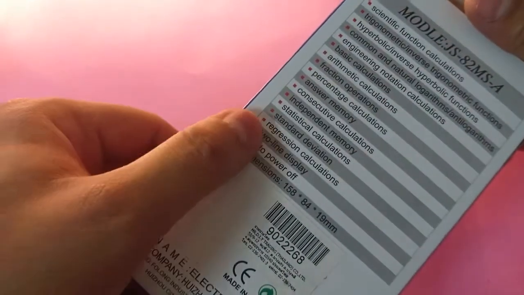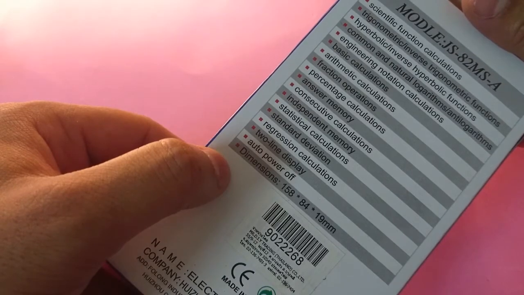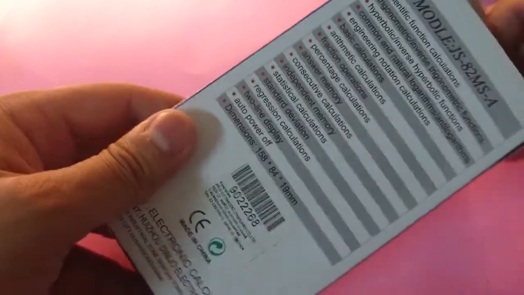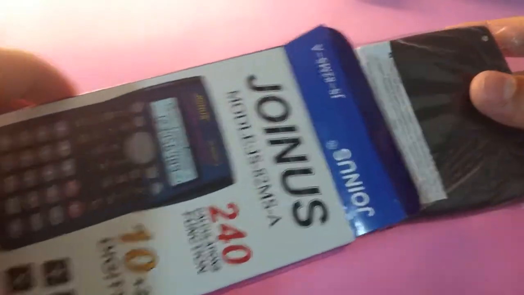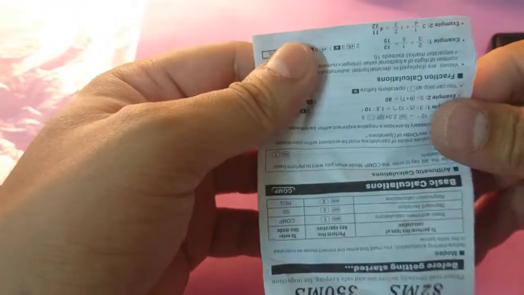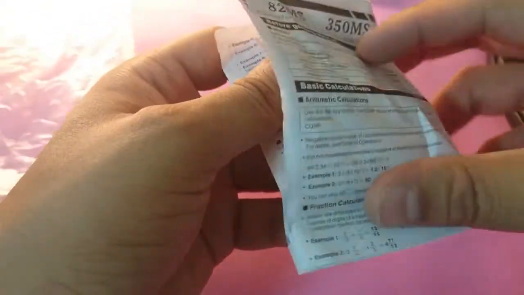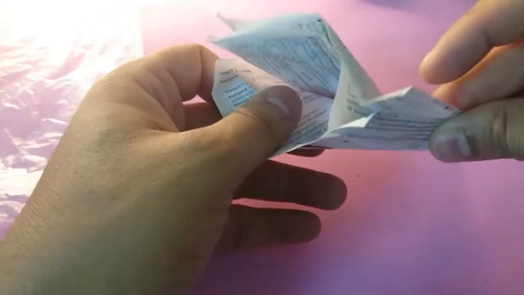You can see here, different specifications are given here. But I would like to go on to the calculator. You can see here, it comes with a manual. Small manual. It gives you all about the basic functions of the calculator. And the manual is also in English as well as in Chinese I guess. But the one I got, it's only in English. That's good.